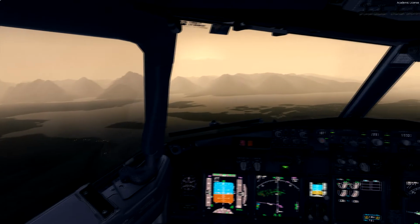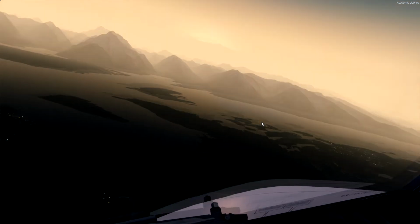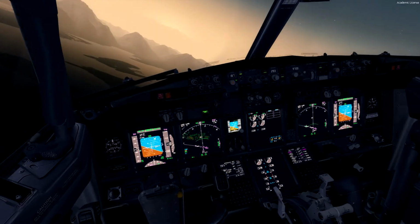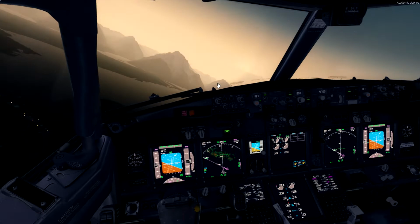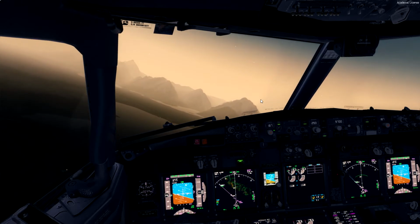The airport's going to be off to our left there, so we're going to look at this amazing view of the lake and the mountains as we turn left onto the localizer. We have now captured the localizer, so in a second we're going to arm the glide slope, and then eventually catch the glide slope very soon after.